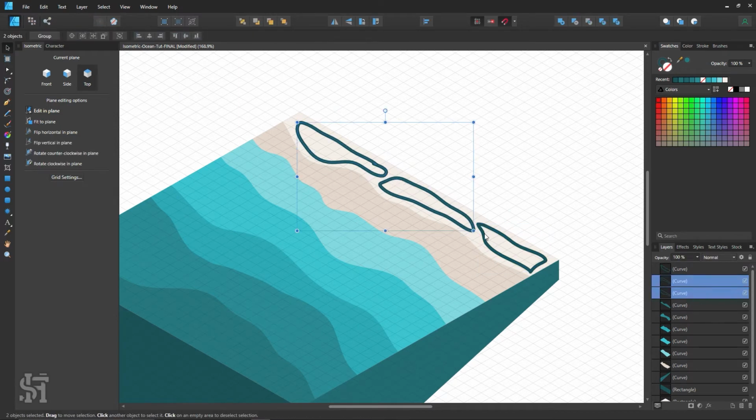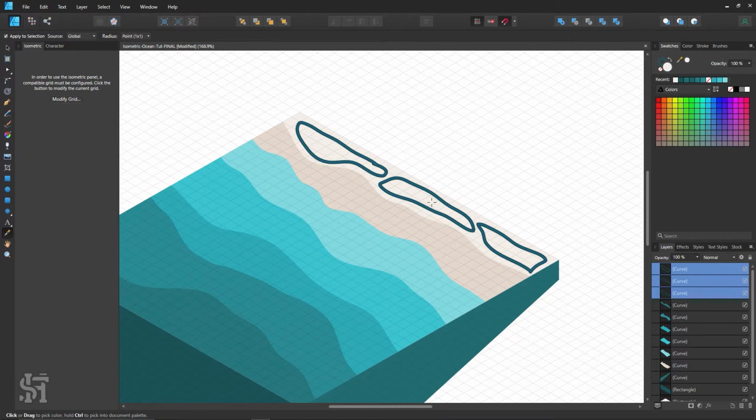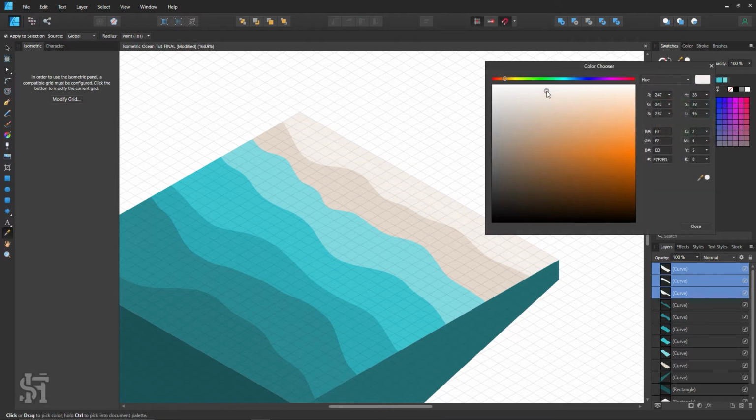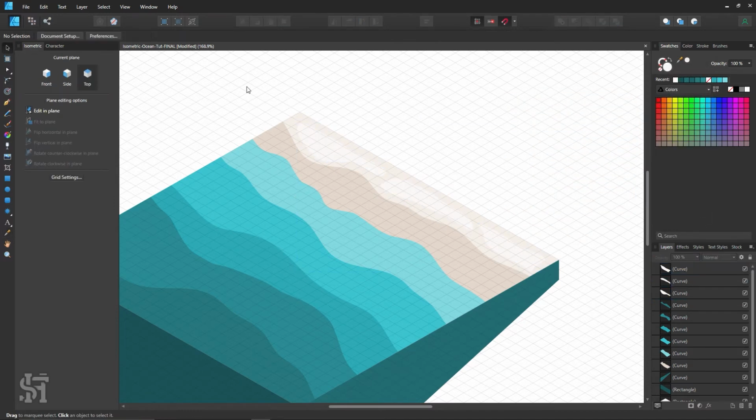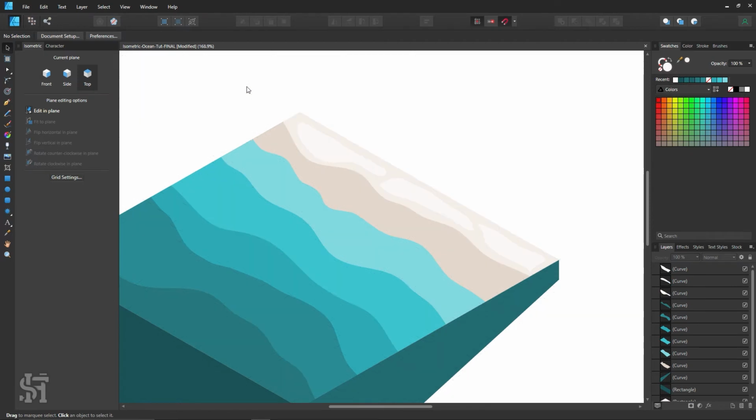So let's select them all, make them this color, get rid of the stroke, and then make them just slightly lighter, just ever so slightly lighter. And you know what? I don't actually need the grid for this. So why is it even on? I don't need it. Okay. I like that. And then I'm going to do the same thing one more time, just inside.